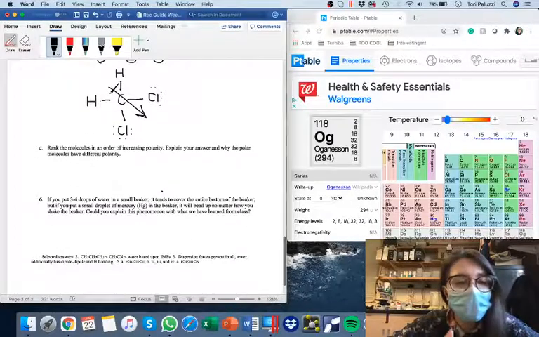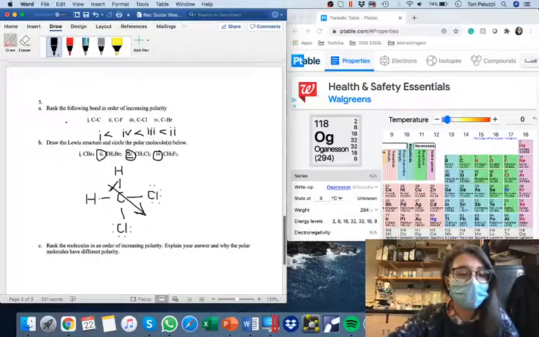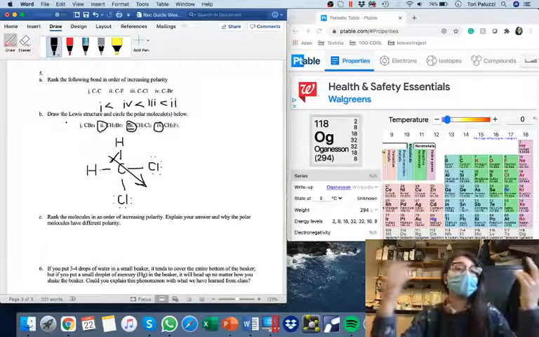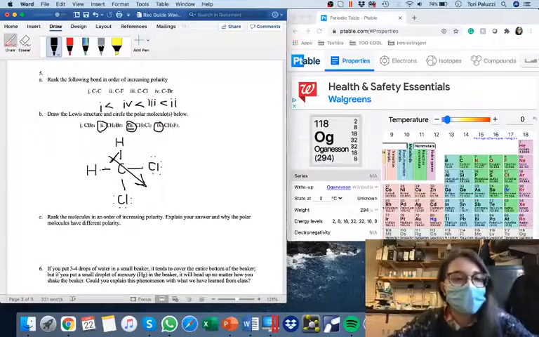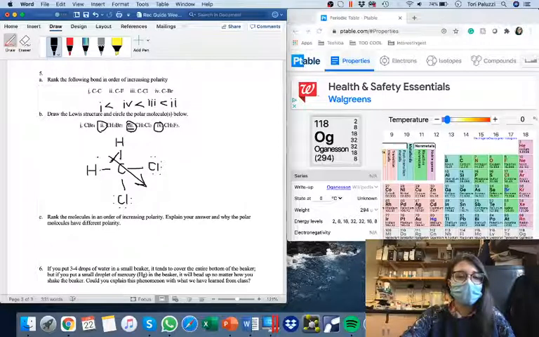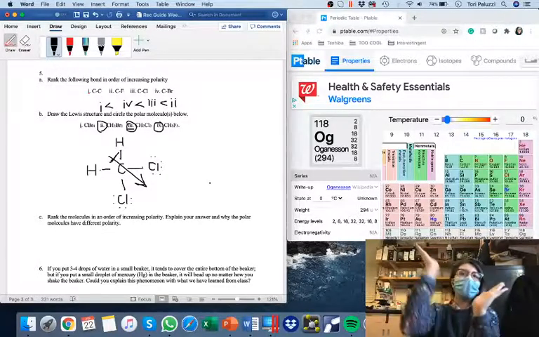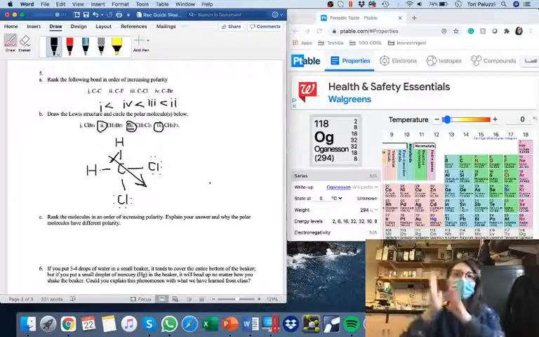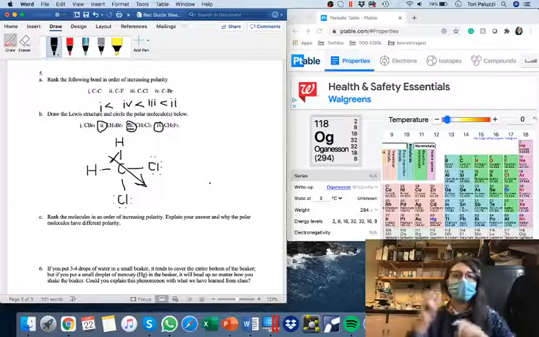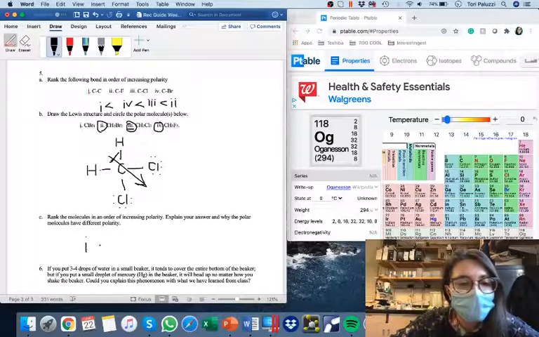Now, when it says rank them, we know when we're ranking, again, we just go back to what we talked about in 5, but now we're applying it to a whole molecule. And so when I think of increasing polarity, I'd say, okay, CBr4, which would be similar to this with bromines all around it, is definitely non-polar, because those dipoles are fighting against each other in 4 different directions, and that makes it non-polar. So 1 is definitely going to be the least polar.